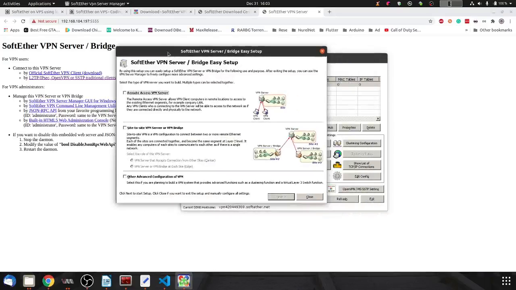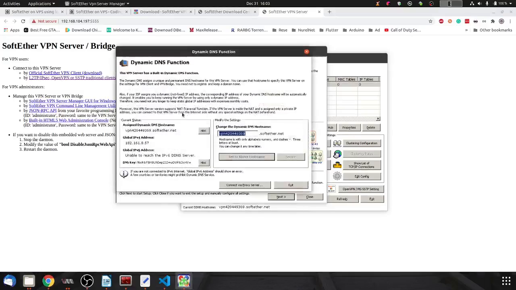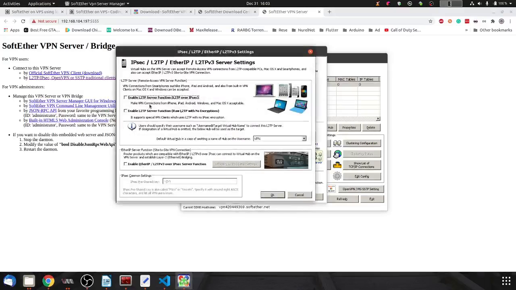After that, in here just choose remote access VPN server and click next. Yes, VPN. And for this you can disable it later. If you want to play around with these functions, you can do that later. It basically says that once you enable this, you can natively connect devices to this VPN remotely.